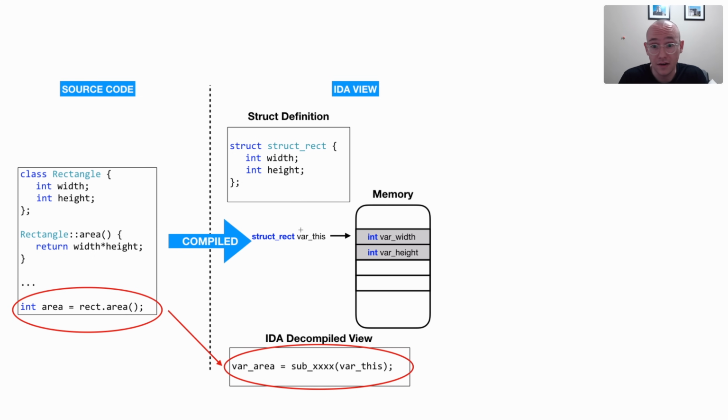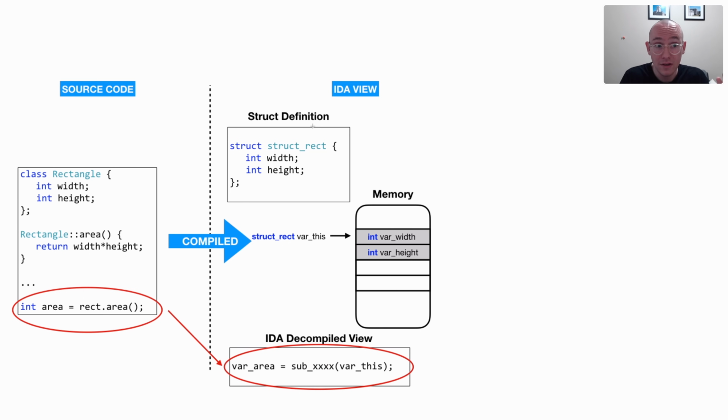And again, I'll show you that in a second. But this is the magic, basically. You have to sort of guess when you are going through this what the struct size is going to be. Then you manually define it. It's kind of time consuming. There's a few tools for this, but none of them really work very well. I'm just going to show you guys the manual way to do it today.